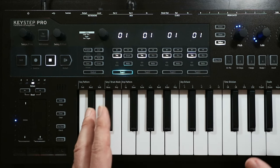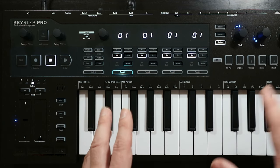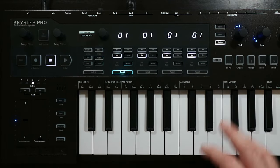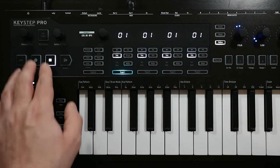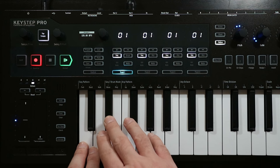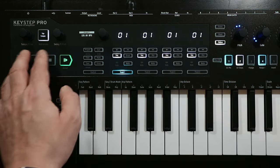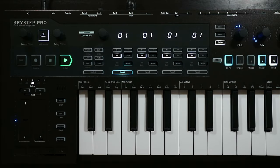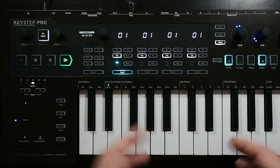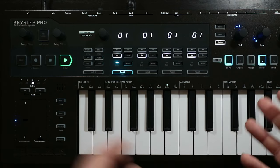And yes, the rest of the features that we'll talk about now are also available on the original KeyStep Pro as well. All right, so I have the KeyStep Pro hooked up to the MicroFreak just with this little bass sound. And I'm going to record a little sequence, give myself a metronome. So I've recorded this little sequence, and you can hear that the velocity is sort of varying a little bit between those notes because I played it fairly sloppily.